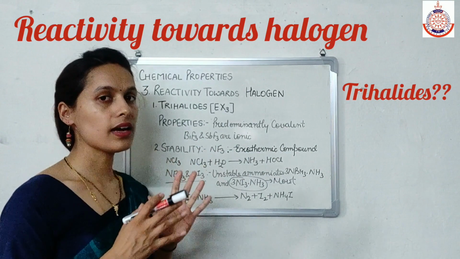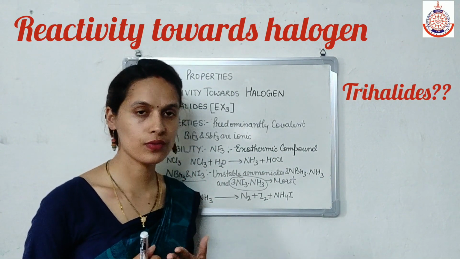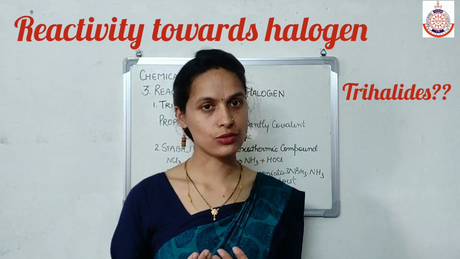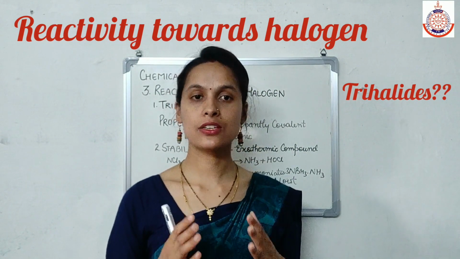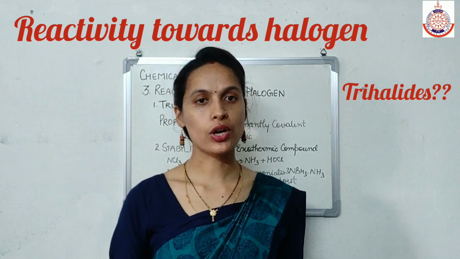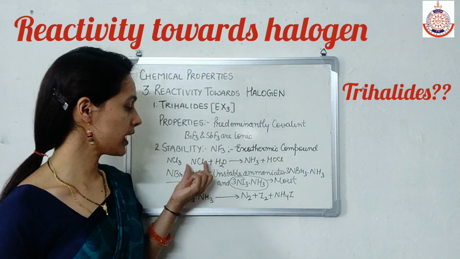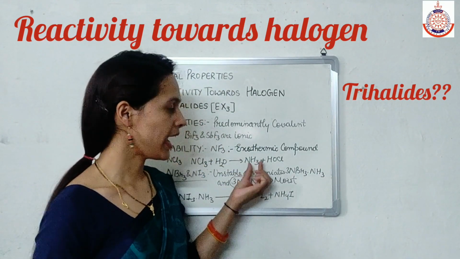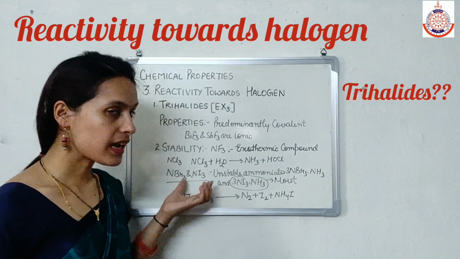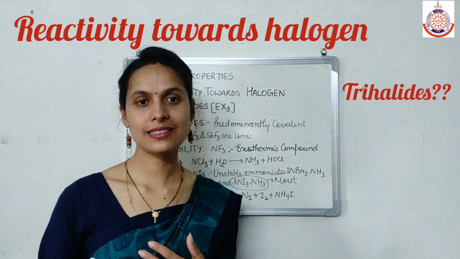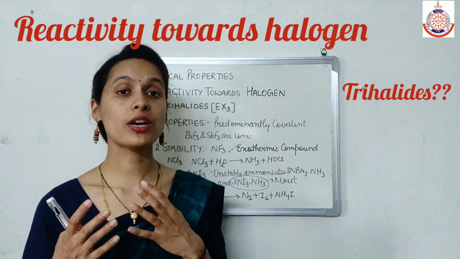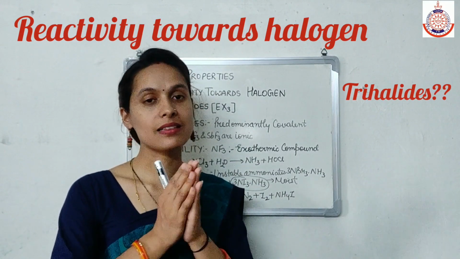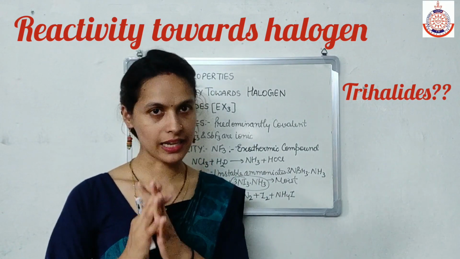So these are the trihalides of nitrogen. Trihalides of nitrogen are least stable, but NF3 is stable due to its strong N-F bond and its exothermic nature, and because of its stability, it does not undergo hydrolysis even with water or dilute acid. NCl3 acts as an explosive and undergoes hydrolysis to form NH3 and HOCl. NBr3 and NI3 exist as unstable ammoniates, and the NI3 ammoniate is stable in the moist state but acts as a mild and harmless explosive in the dry state.